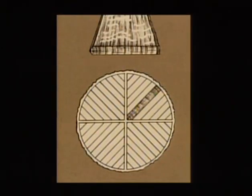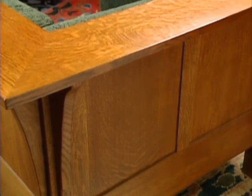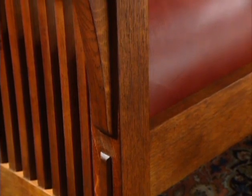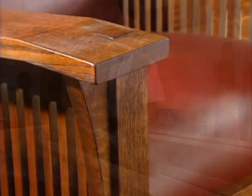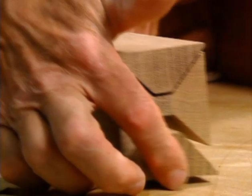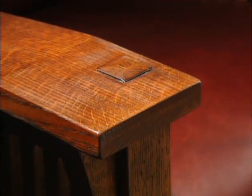The process of quarter sawing reveals the distinctive characteristic of the medullary rays and creates the unique wavy pattern known as ray flake. Nowhere is the beauty of the ray flake more evident than in the quadrilinear post developed by Leopold Stickley. 4 quarter-sawn solid white oak boards are mitered and then glued around a center post, allowing the beauty of the ray flake to be visible from all 4 sides.